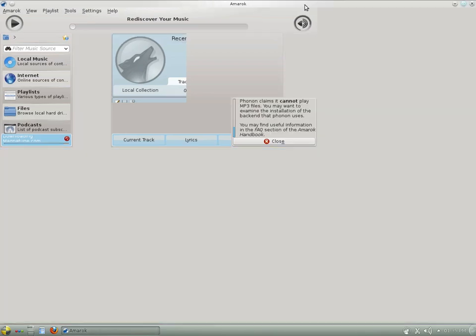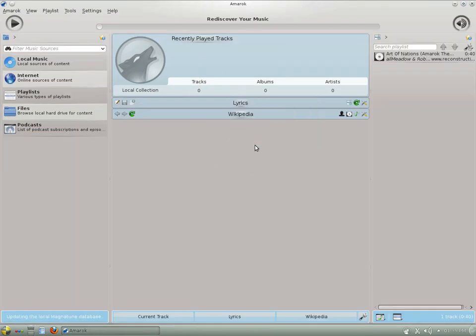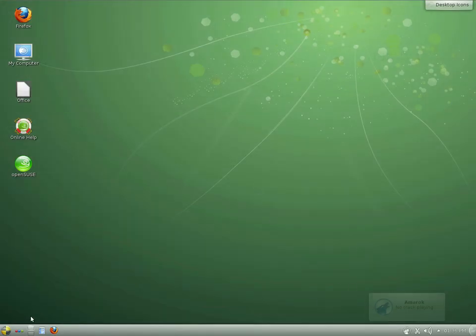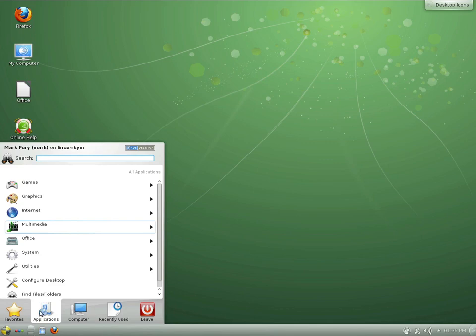Yes, I'm going to use that as my music path. Amarok's a pretty functional player. I don't like how it looks out of the box, though. Once you start moving things around and getting it to look how you want it to look, it is a lot better. A few things seem to be going wrong there. It's probably going to hide in the notification area.